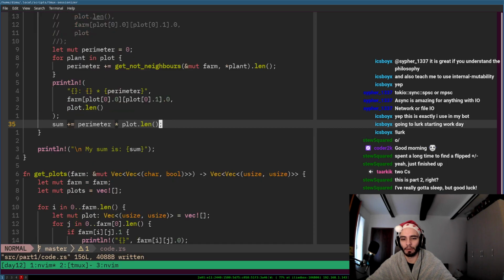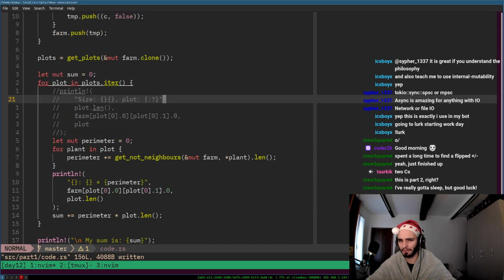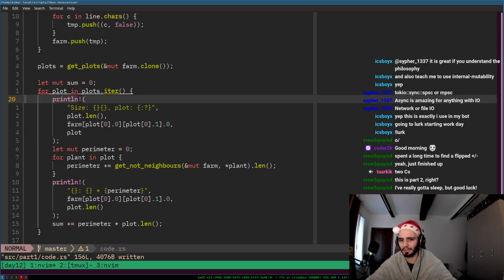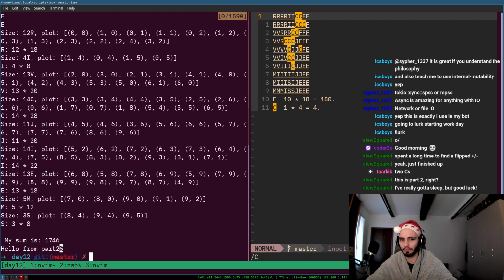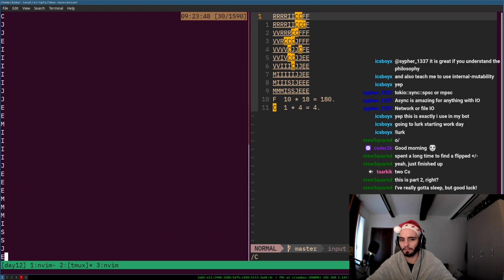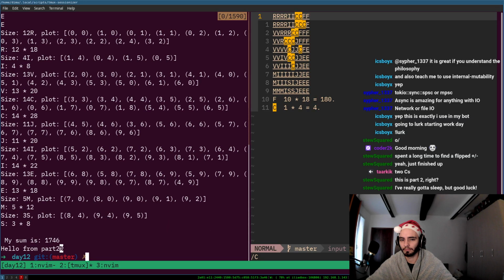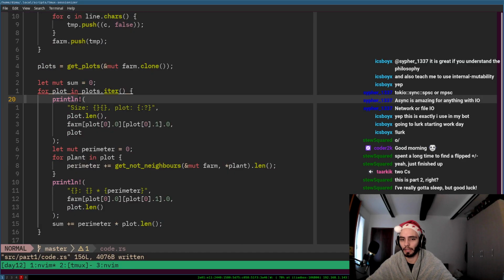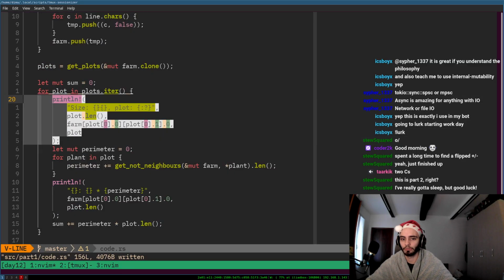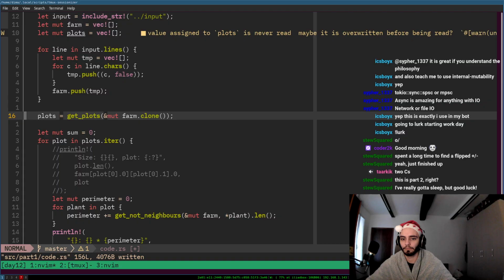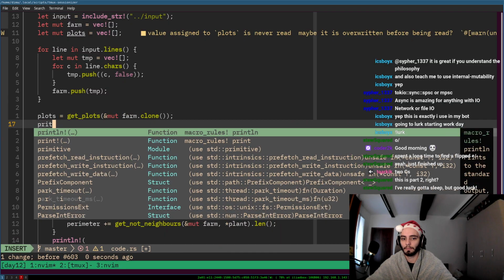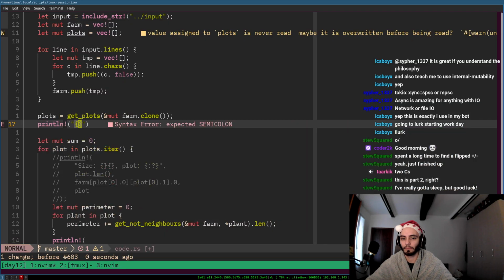Am I somehow not getting an F? Sounds bizarre enough. Yeah, this won't help. Same function. Farm.